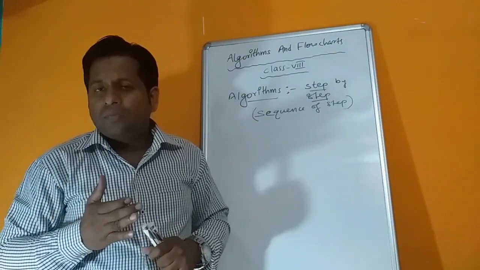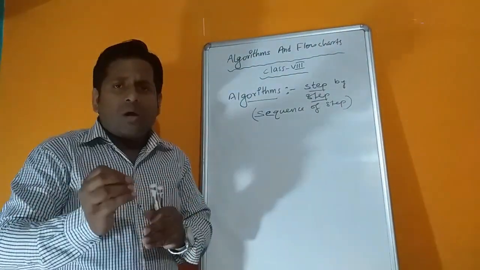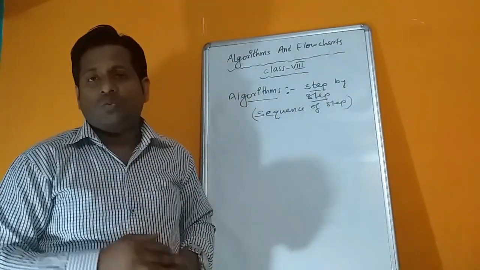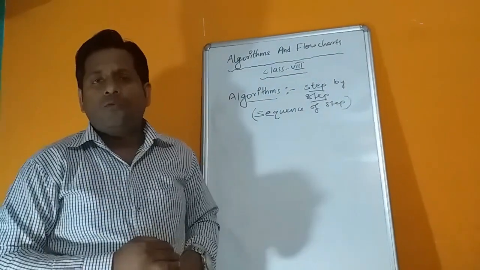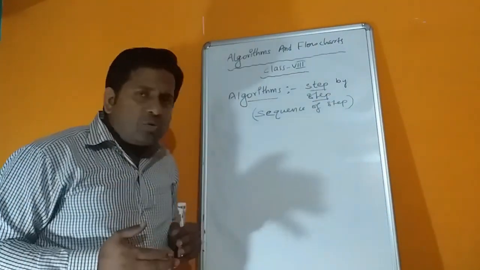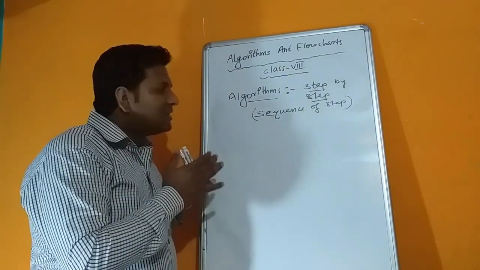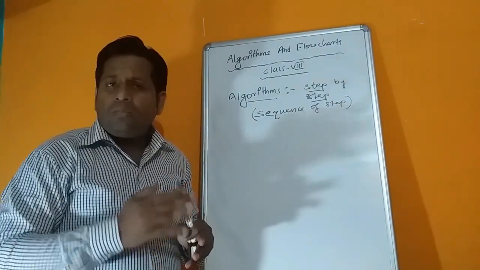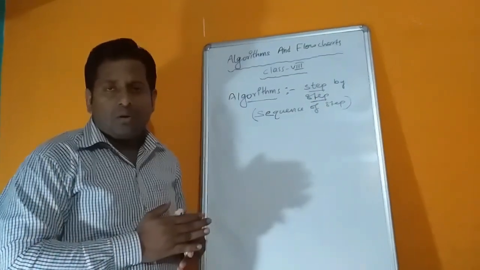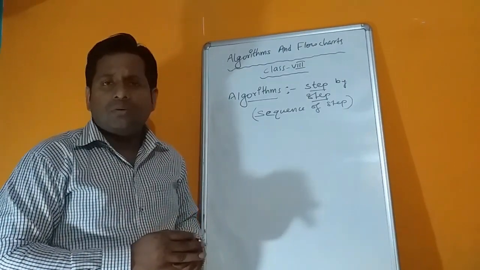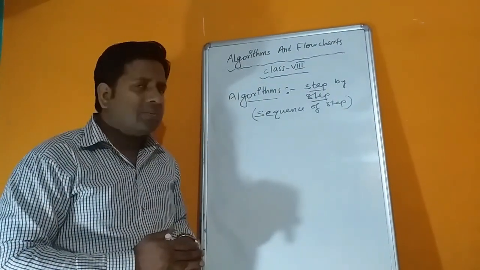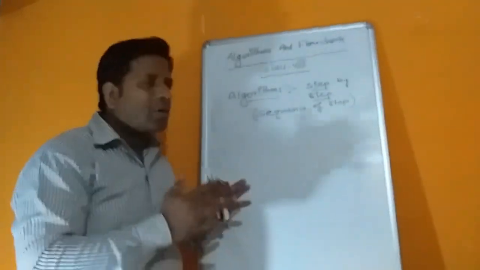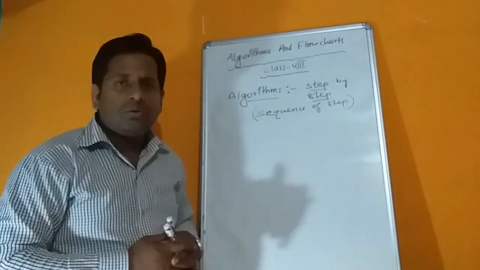So see, there is a sequence of steps. Or some day you do it like this: you wake up and directly take breakfast. Wrong. We have to brush, we have to take a bath. The steps we have to follow properly. In our day-to-day life also, we are following the steps, following the algorithm in a proper way. So an algorithm is a must; we need to follow it. If you have a predefined algorithm before doing any work, that makes it easy to implement. You can use that algorithm and do the work in a better way.